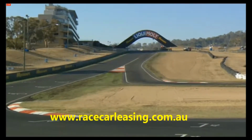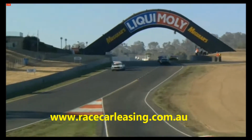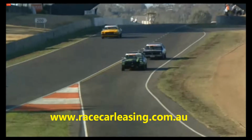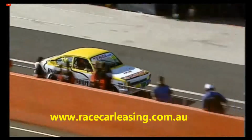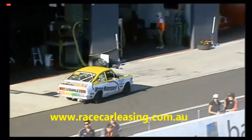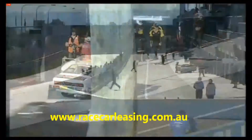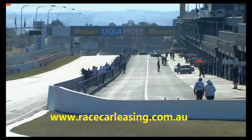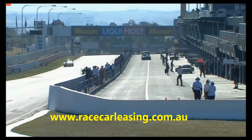So it's a family affair, but these two guys, you watch how quick they do their change if we get the cameras on their driver change. But it'd be interesting to see when they come out, where Gary Bonwick will be on the track compared to them. That is going to be the interesting part. I just hope they come out pretty close to Gary Bonwick and that the race will be on. Let's watch car 116 make the stop, and then let's see how it goes as far as real estate when they head out onto Mountain Straight and we end up with the dice between 1st and 2nd once again. So that stop is happening for the Gemini. The driver change, you can see it happening on screen there. Driver out, next driver is in.